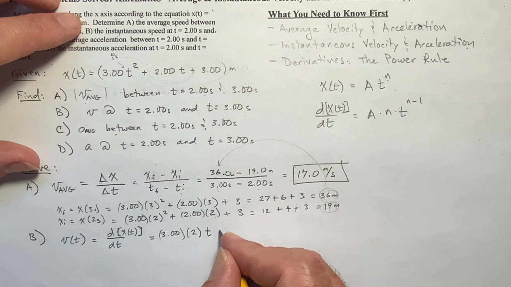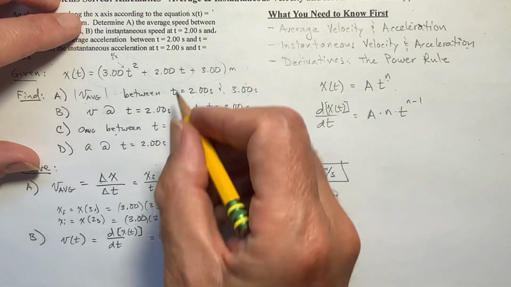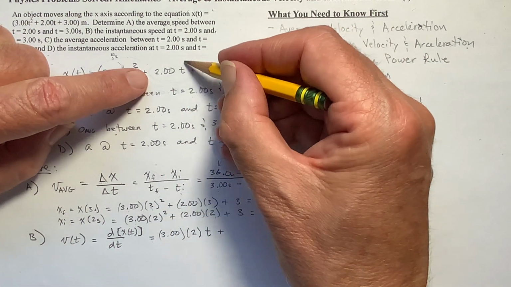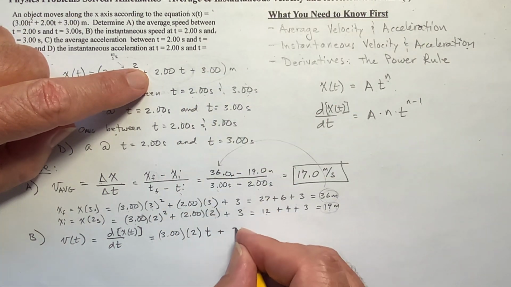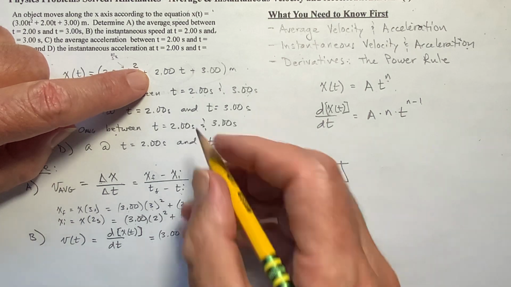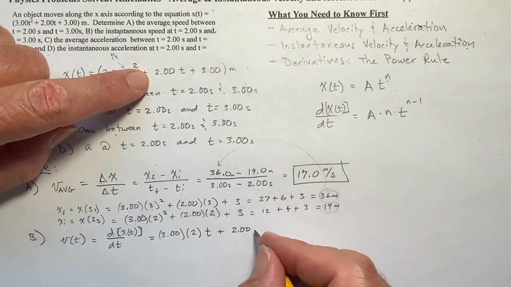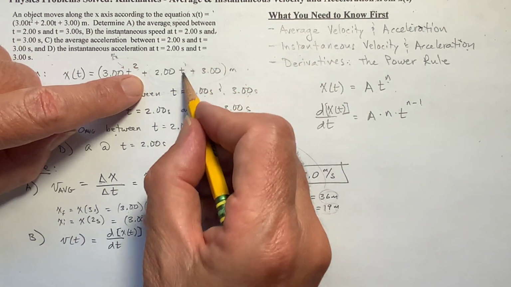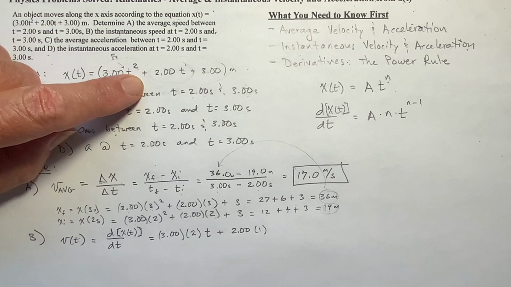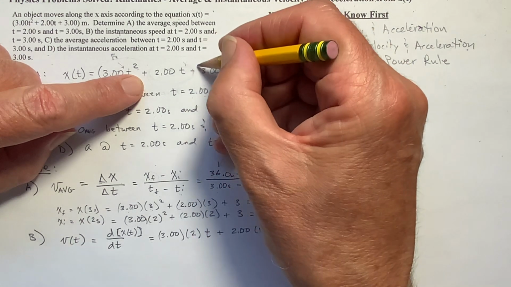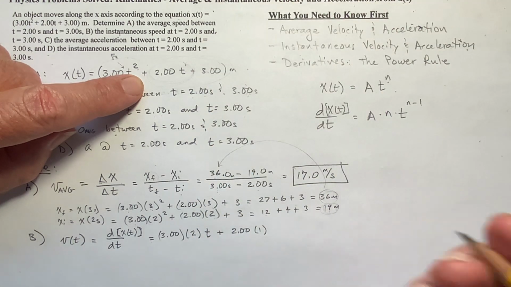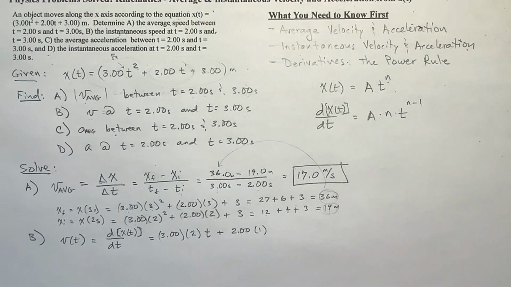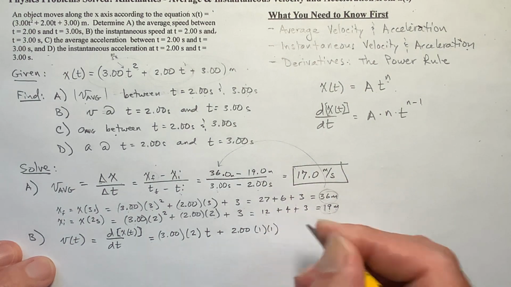So this is going to be plus. Well, this is like t to the 1 power, so we'll keep this 2, and then we bring the 1 down. This is the exponent, it's t to the 1, really, right? And then we have 1 minus 1, which is t to the 0. Now, anything to the 0 power is equal to 1, so we're just going to have this 2.